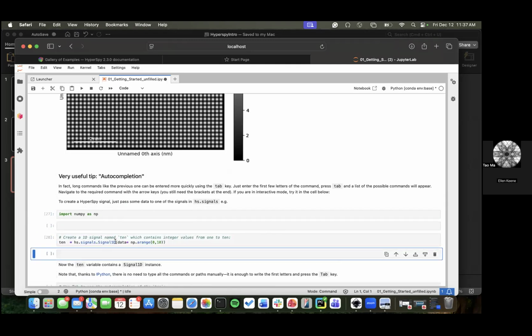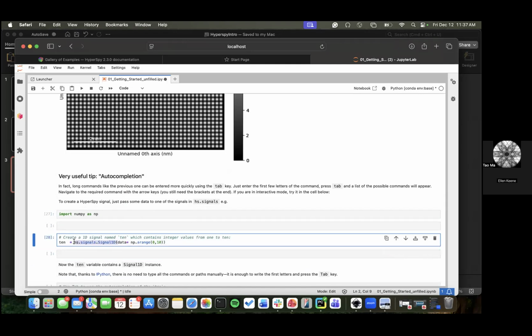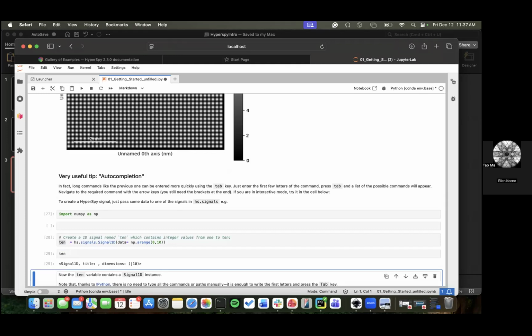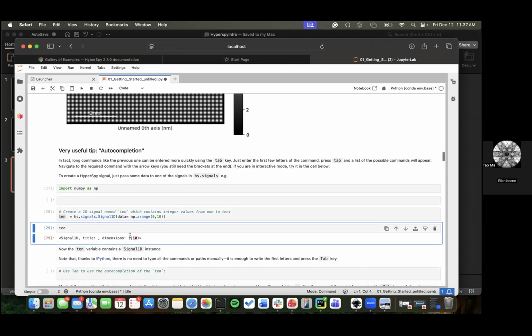What you can see here is that I've got this Signal1D object that I'm creating, and I'm giving it some data. And then if we look at s, we can see its dimensions, it has 10.